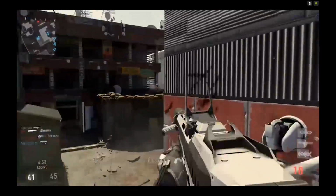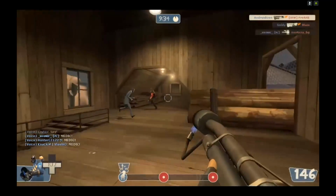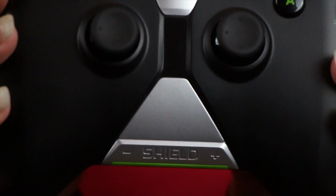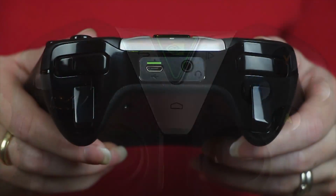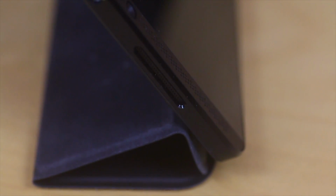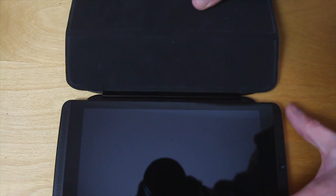Using the controller, you can play all of your PC games on your Nvidia Shield tablet quite literally like you were running it as a console. Think of this as the Steam box we've been waiting for, but using your computer upstairs to stream directly to your tablet, and if you want, plug the tablet into the television set and sit back for some living room gaming. The Nvidia Shield cover is very reminiscent of the Apple iPad cover, even down to the mag locks which connect the cover to the tablet.